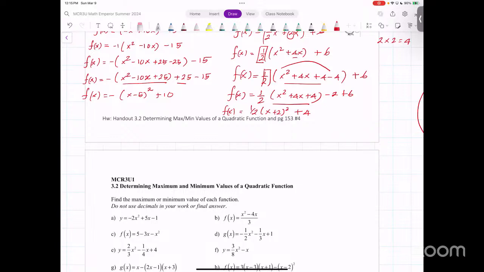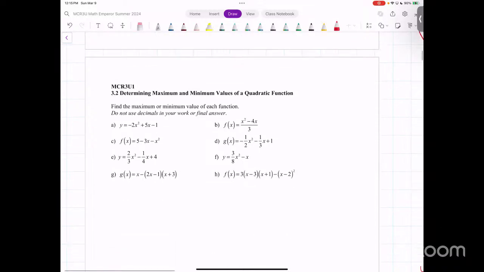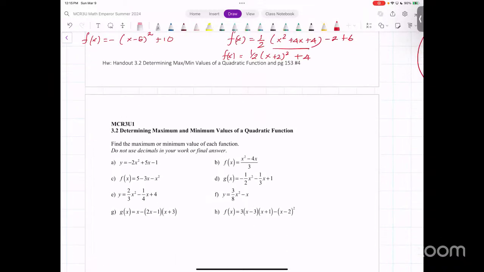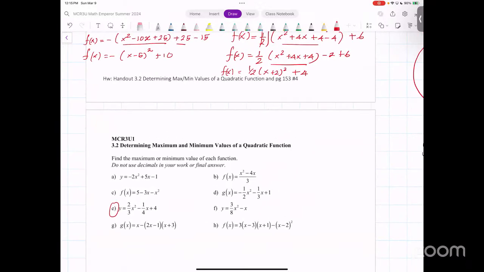All right, guys. I really want to see if you can deal with a fraction and negative numbers. These questions are pretty good. Find the maximum and minimum values for each function. Do not use decimals in your final answer. They all have a different technique, but I really wanted to see if you can deal with an ugly fraction. So let's do E. If you understand, you can do the E. Can you guys do the E? All good, sir? Well, okay. So can you guys do the E? Yes. Right, awesome.